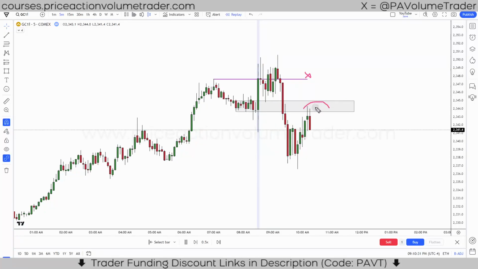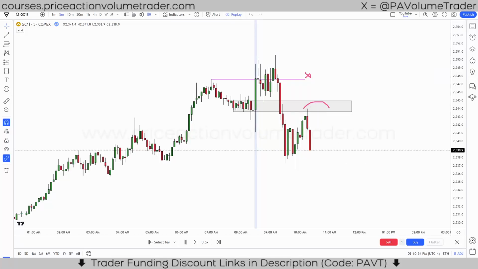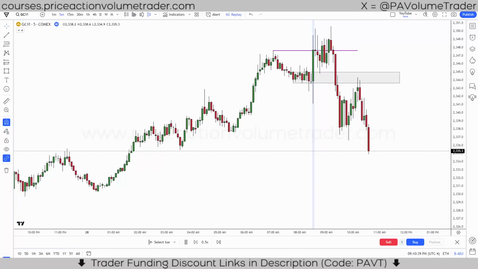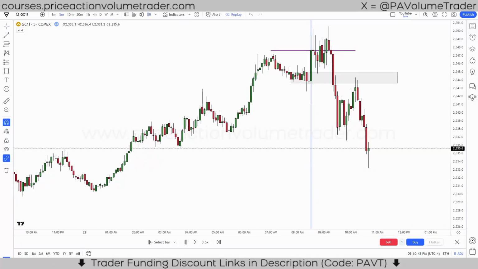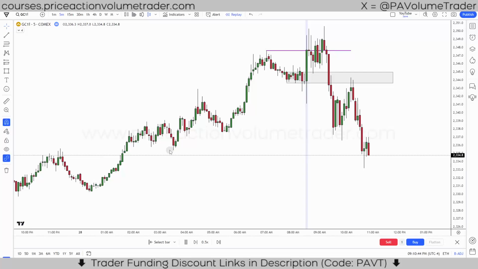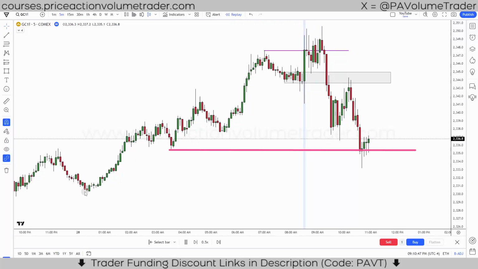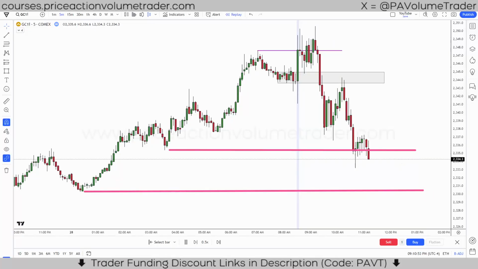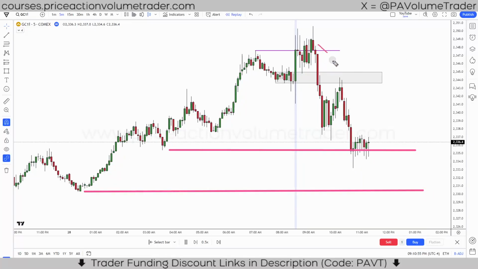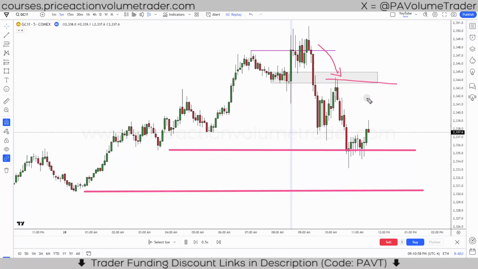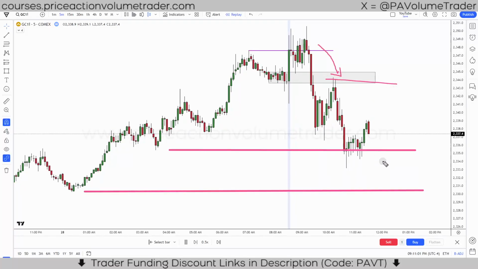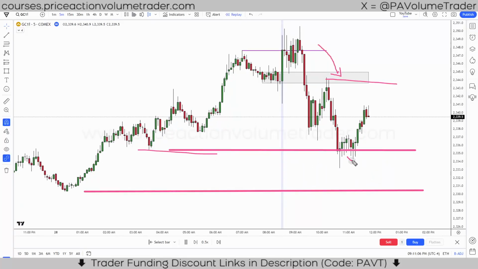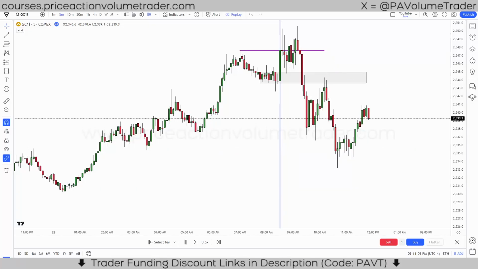So we would have to be waiting around this area and validation here. And then right there we have a hit, 2 hits. And then you can see the market starts pushing down. And then right over here, this would be an obvious target, followed by these lows as well over here. Okay, and obviously, if you're already in profit, you would move your stop over here. And then if this breaks down even more, then you would trail your stop even more. You could take partials over here, etc.